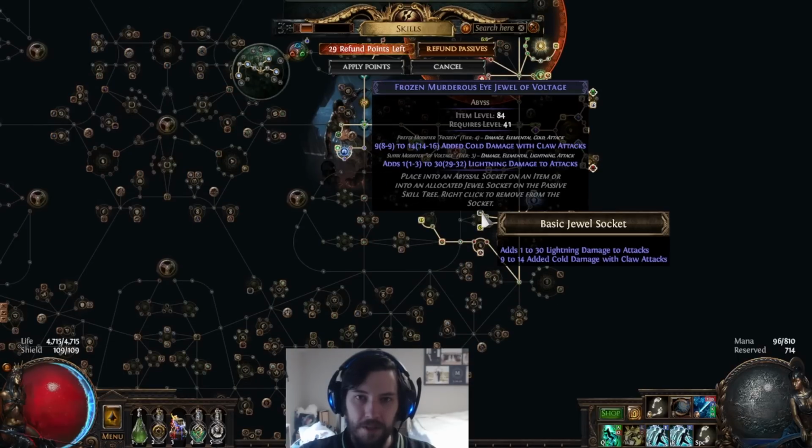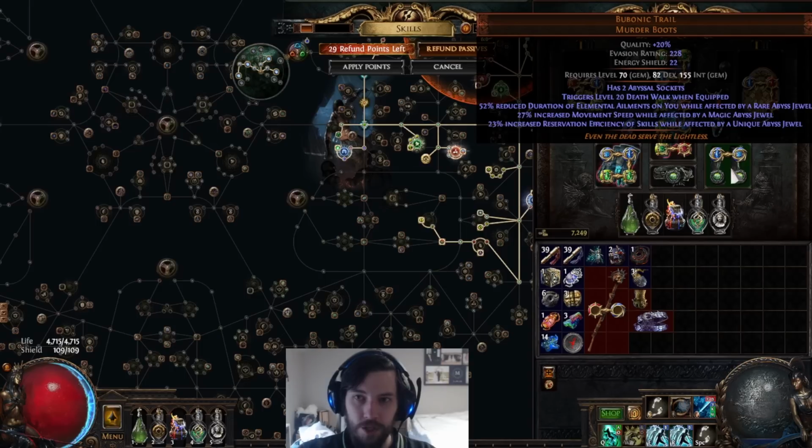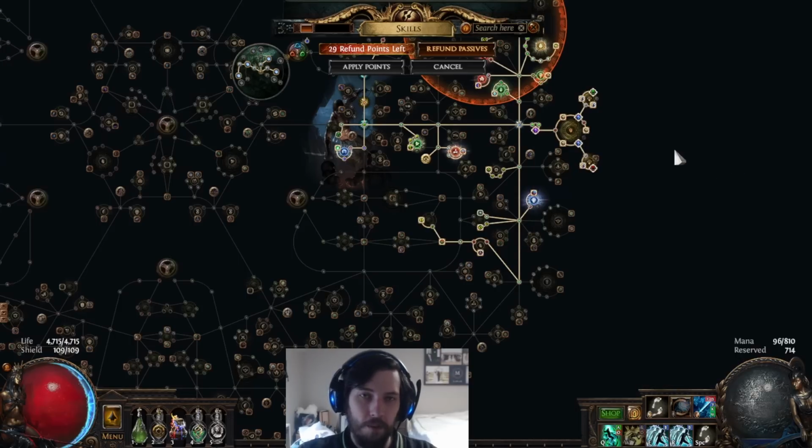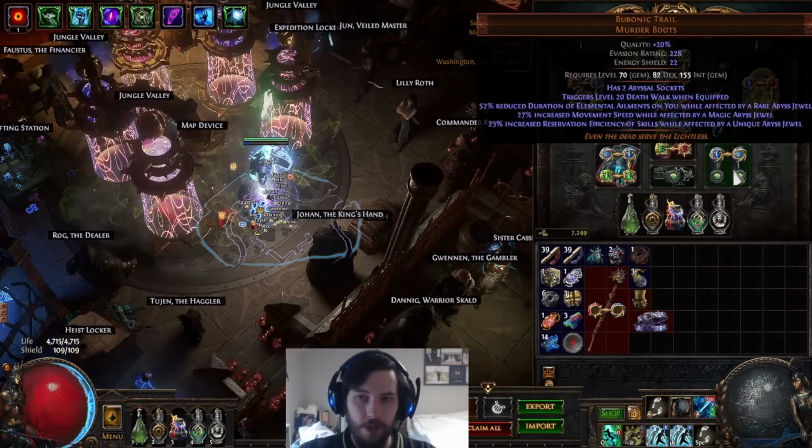Then I have this added cold damage tier 4 and added lightning damage tier 3 Murderous Eye Jewel, which gives me magic, which allows me the movement speed. So you got your rare, you got your unique, and you got your magic abyss jewels. That gives you all the bonuses of Bubonic Trail, plus get a bunch of bonus damage. And there's a lot of room for improvement on pretty much all of my jewels.